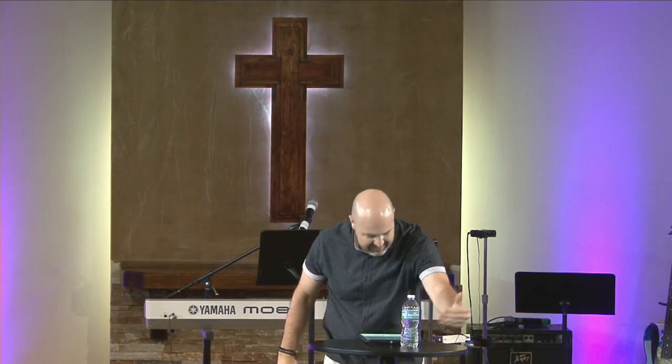Faith is not based on logic. Faith is not based on reasoning. 2 Corinthians 5:7 says, "For we walk by faith, not by sight." In other words, if we have to see it, feel it, reason it, rationalize it, you're not exercising faith. Anyone can believe in something they can see or feel or reason or rationalize. Doesn't take faith if you actually see it right in front of you, does it? That's not faith.